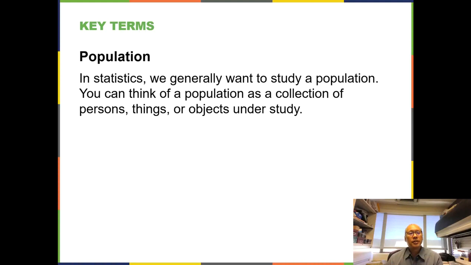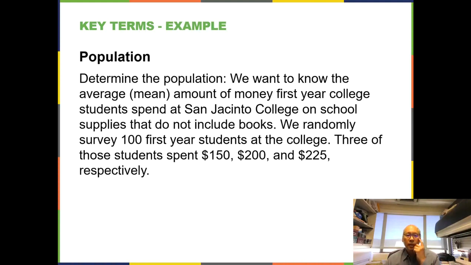All right, some key terms that we'll be using throughout the semester, so it'd be good to get them down, write them on an index card or whatever. Here we have a population. A population in statistics is the whole group of things that you want to study. So we're going to use this example to identify the different key terms that we're collecting.